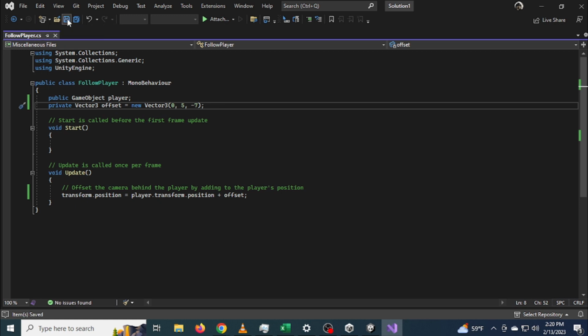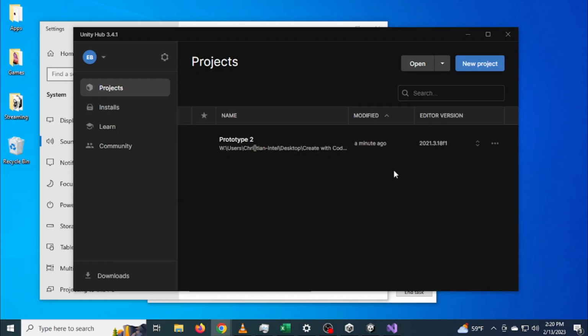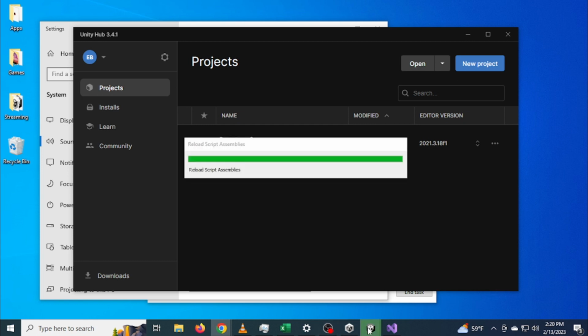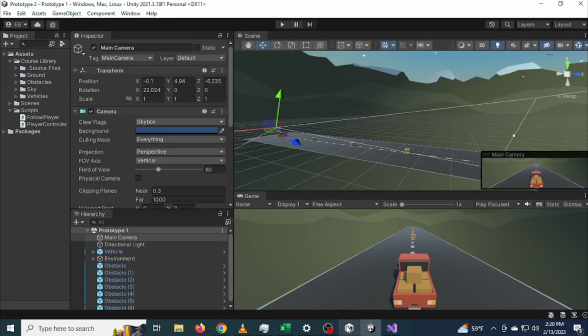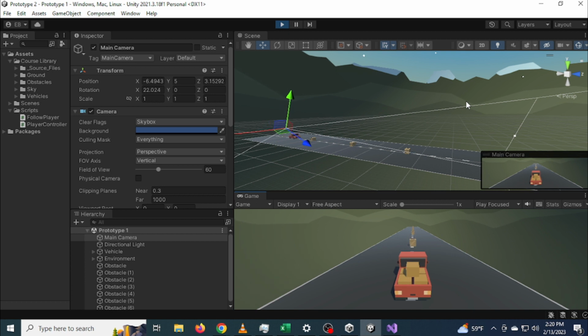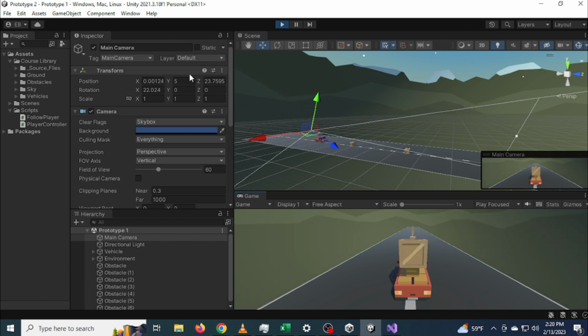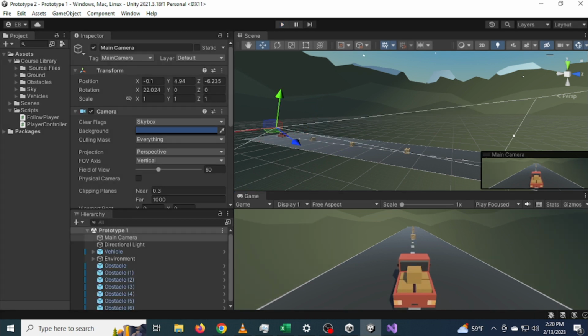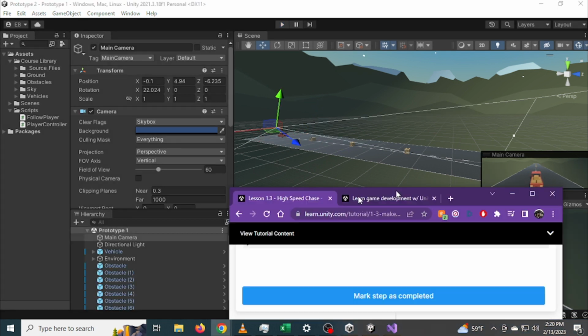Why did you say it was green then? Works. All right, got it.